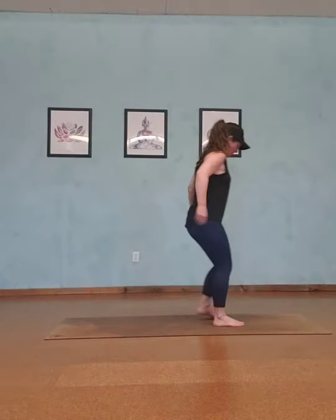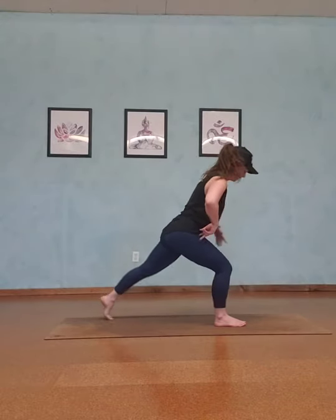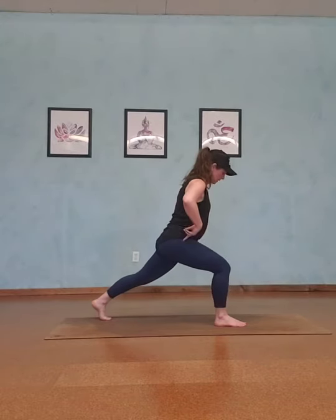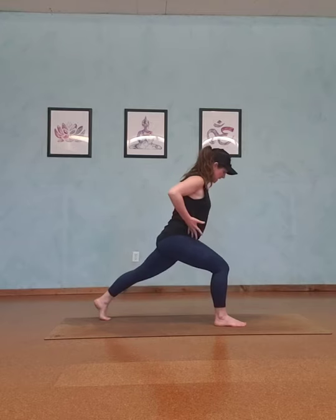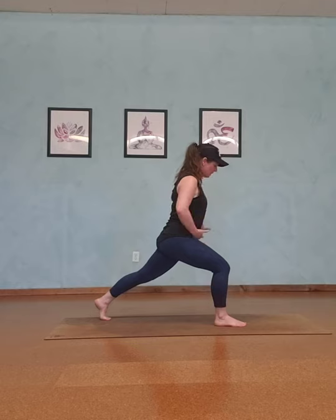I'm just going to turn to the opposite side because we're going to take our right foot back now. High lunge. Pulse and hold. Try not to drop your hip. Keep it strong. Keep it lifted through that perineum all the way up to the belly button.